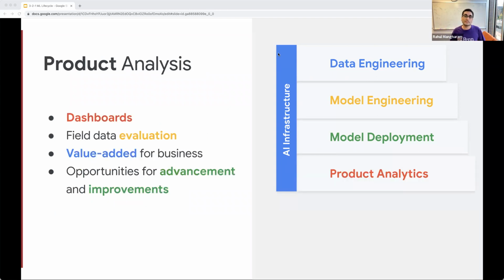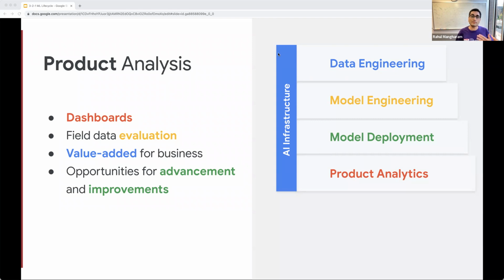And once a system has been deployed to thousands of customers, you'll need to know how well it's been working across different customers. So you do product analytics, where you build dashboards that allow you to visualize the operational data and evaluate the performance across deployment cohorts. And then you try and figure out what's the value add that the ML application deployment is actually giving the customers or the end users.